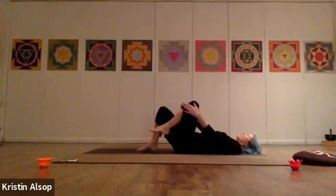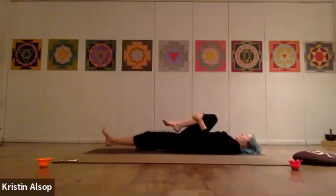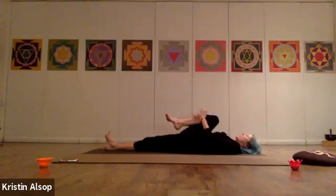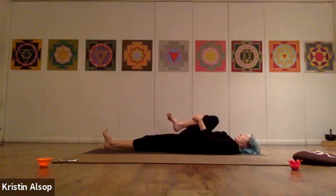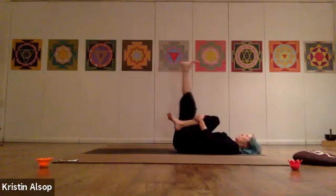And bringing the left thigh towards the torso. And extend the right leg along the mat. And maybe it's hovering. You can either have it resting on the mat or hovering above. But back of the neck long, left thigh close to torso. And as we inhale, we raise the straight right leg towards the torso.